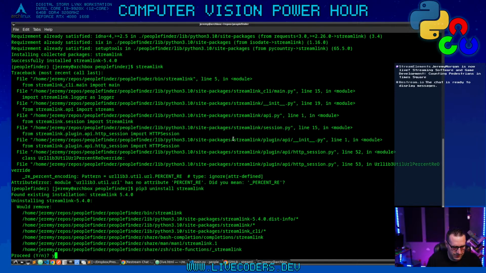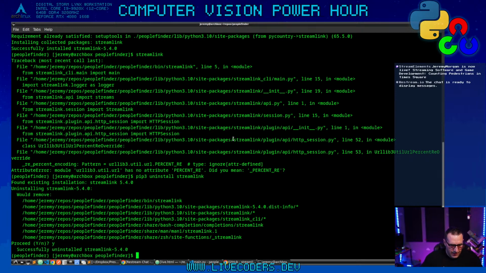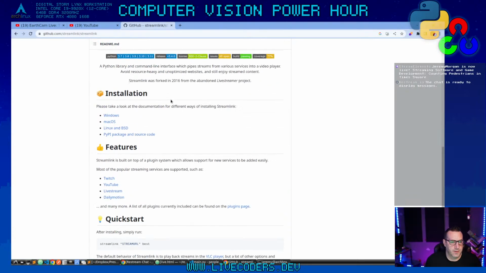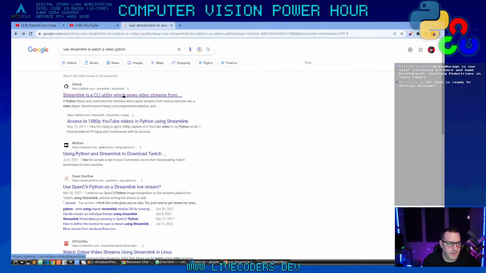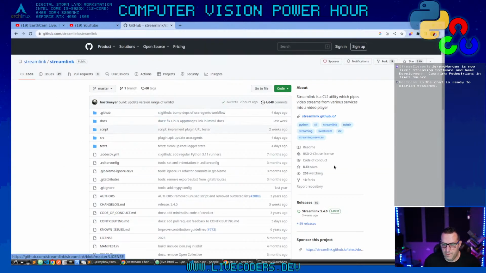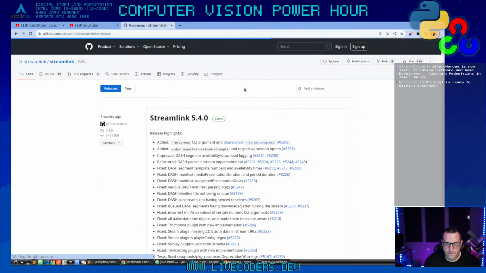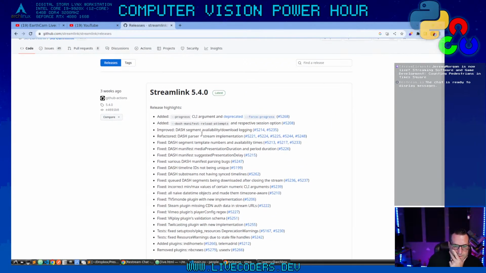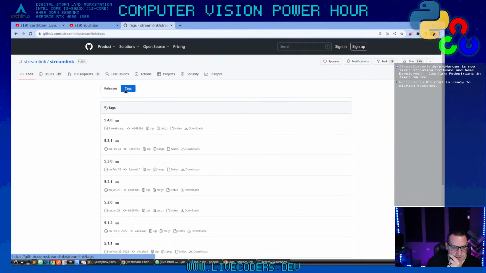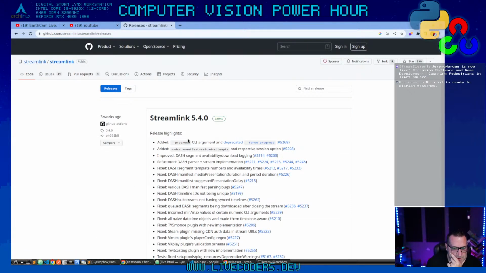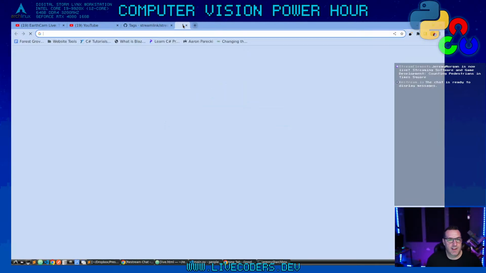So pip uninstall streamlink, yes. And we're going to say pip install streamlink. Which version did we determine we wanted to go with there? In releases. That was three weeks ago, so that definitely should not be an issue. This was released three weeks ago, and we did this last week successfully. I've done some Streamlink stuff since then.